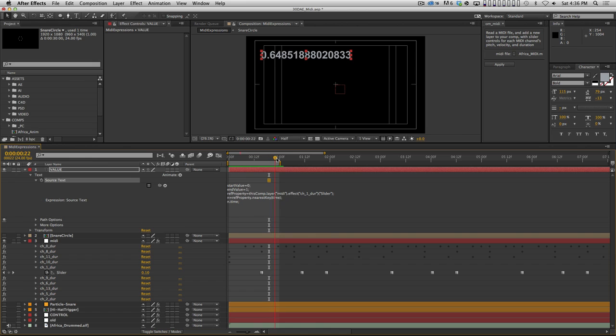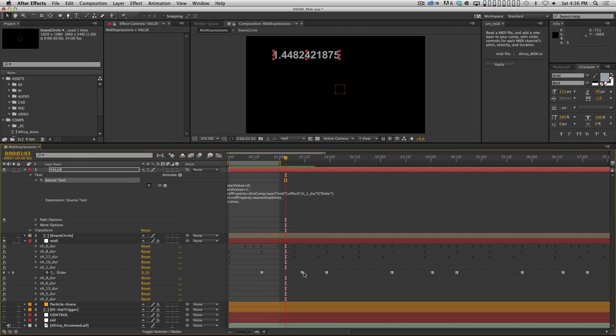And as I go forward, it changes right there because now the nearest keyframe is here. And this is where we run into a little bit of a curveball. The value of the nearest keyframe is going to change when we get to the middle. There's not a simple way to just say, okay, I want to know where the next keyframe is, right? It only can give you the nearest one.